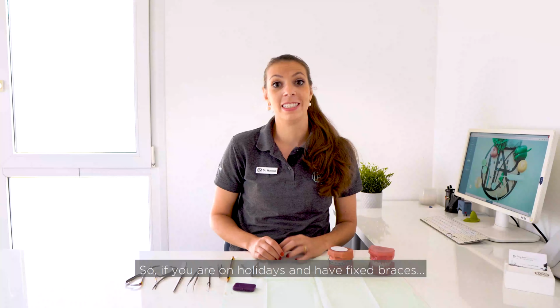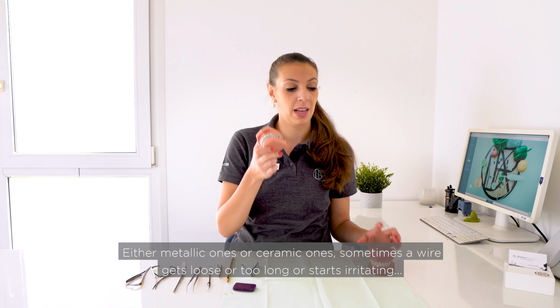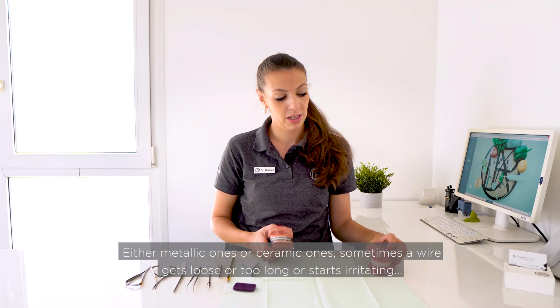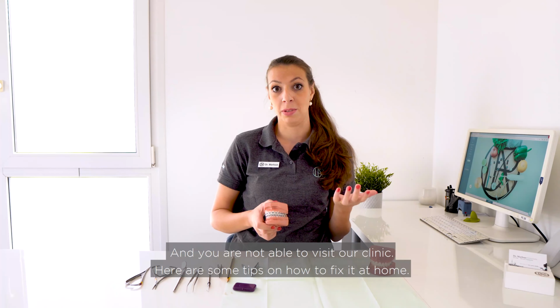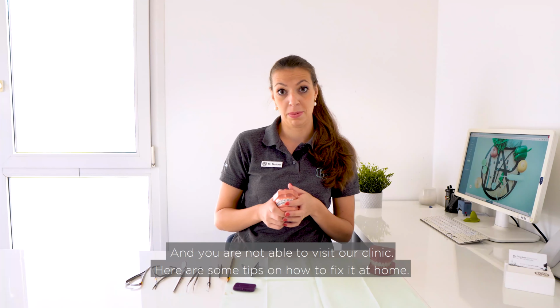So if you're on holidays and you have fixed braces, either metallic ones or ceramic ones, sometimes a wire gets loose or too long or starts irritating and you're not able to visit our clinic. Here are some tips on how to fix it at home.